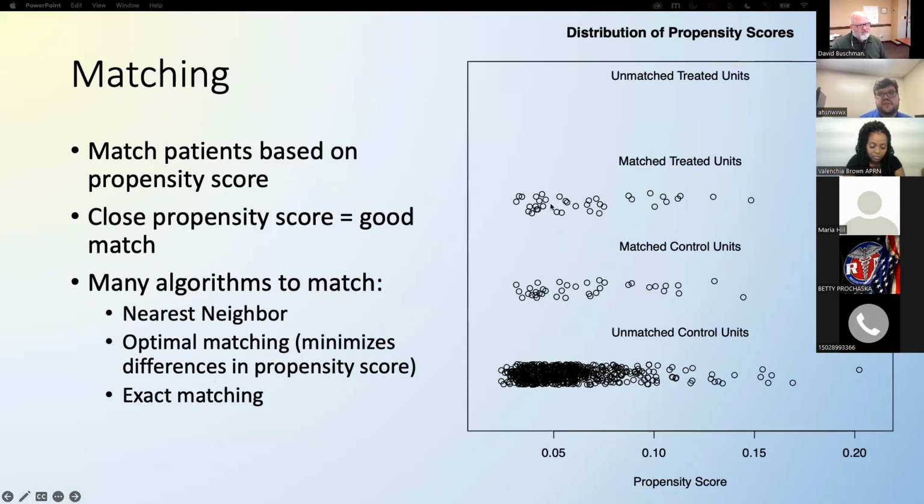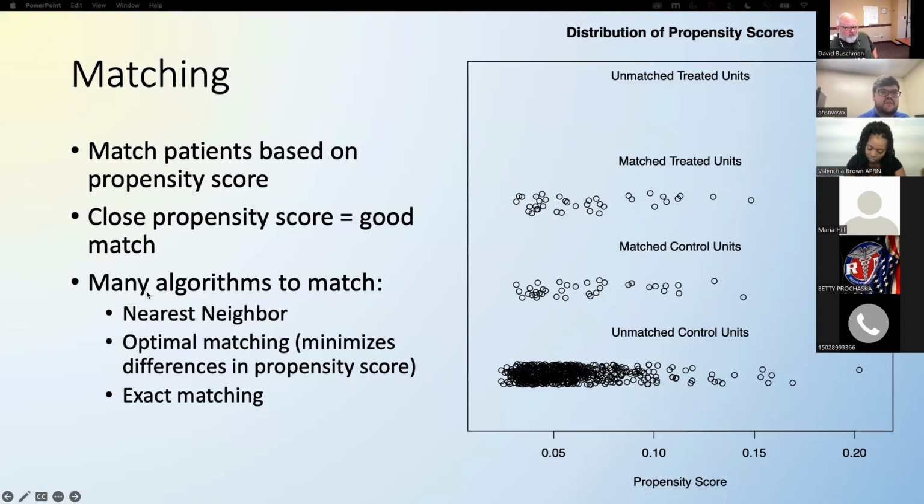And if we look here, you can see our propensity scores. This is actually for a different study. This is looking at our RSV patients for season 1, matching RSV patients to non-RSV patients. You see we have matched treated, it says units, but those are patients, and then matched control patients. Based on where the propensity scores line up, this is called a jitter plot, where normally this would be one-dimensional, but they space it out to look more three-dimensional and easier to see. For the most part, patients look relatively well matched in this group.